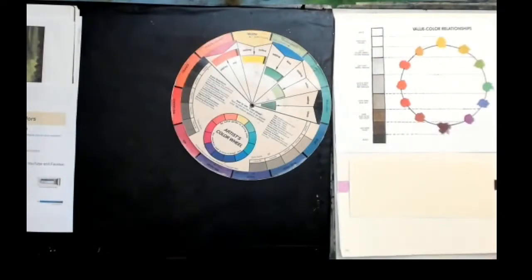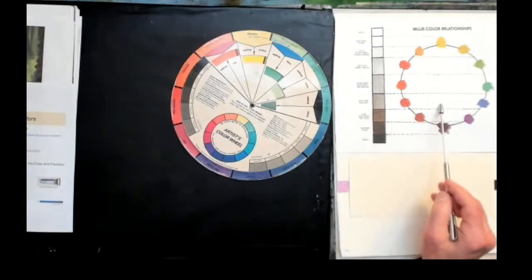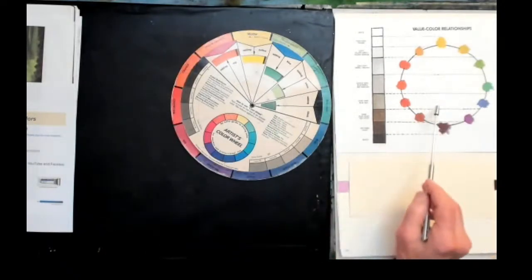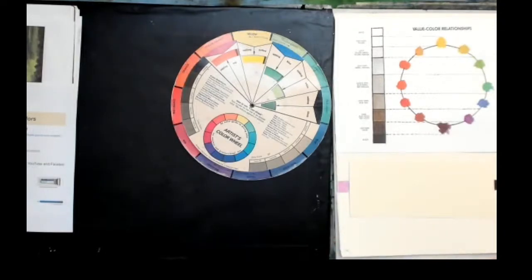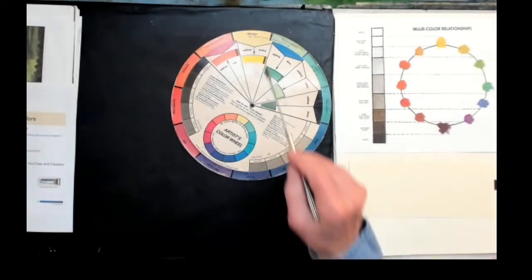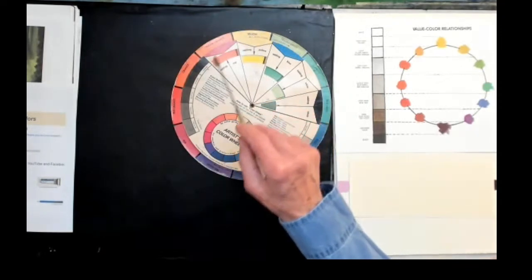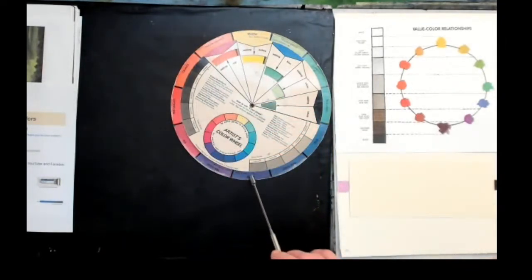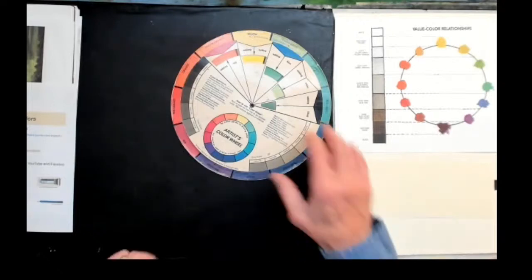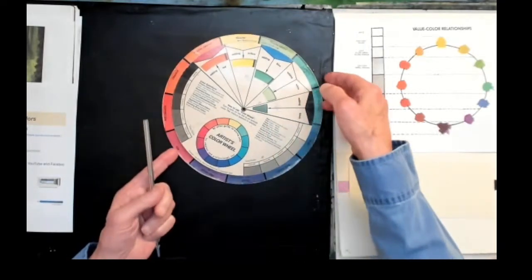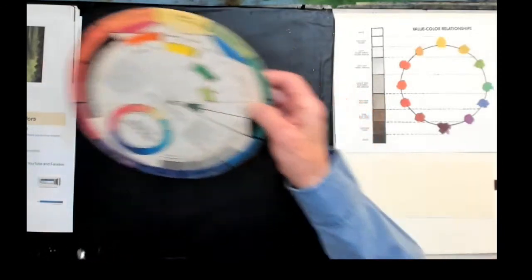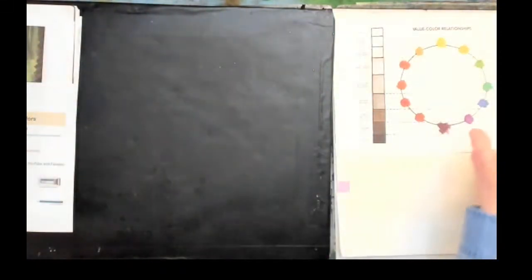Now today, of course, the color wheel is the most important thing when we talk about color. What I have over here on the right is a chart that shows the color wheel, and it shows the value-color relationship. Starting here with the yellow and going all the way down to the darkest area, which is the blue-violet. Yellow to blue-violet, from light to dark. But there are a lot of colors in between. The color wheel is something we'll have here all the time, and I've got my color wheel here already laid out.